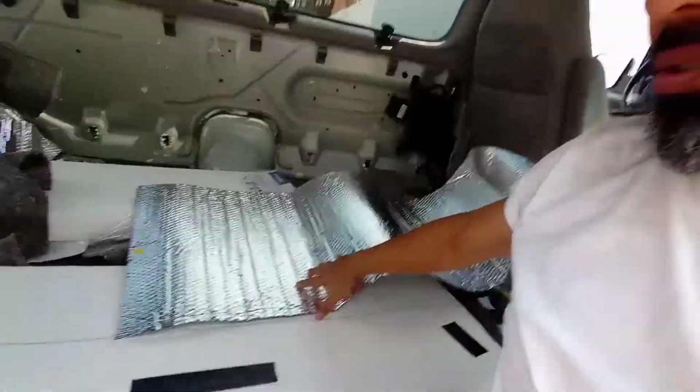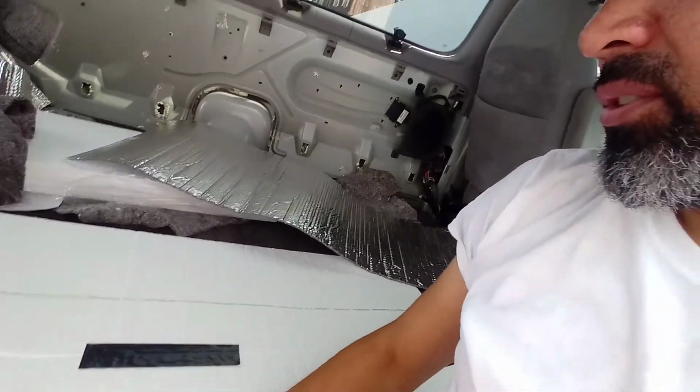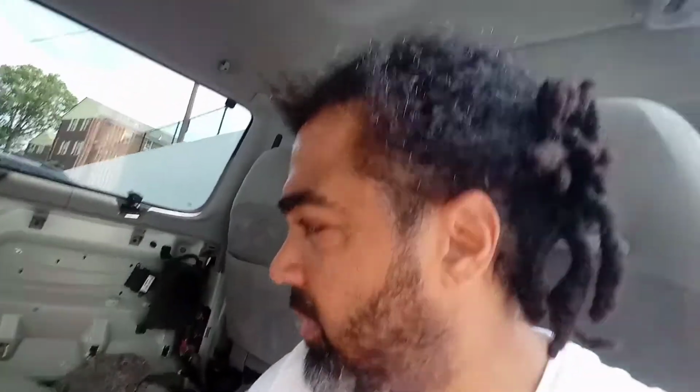So what I'm doing right now in this van is I got my Reflectix. I got the Reflectix for the windows, but I also got this styrofoam. So I'm cutting the styrofoam in the shape of the window, and what I'm gonna do is put this together to cover up these back windows permanently. I'm gonna build like walls right there. So I don't think Reflectix is going to be enough for that.